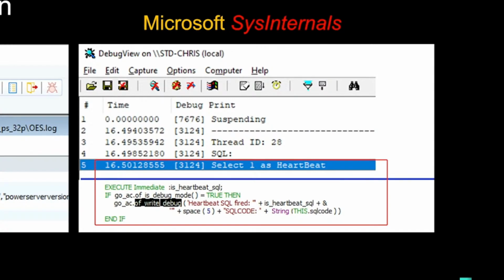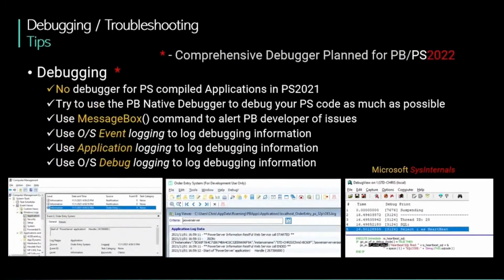Notice in order to view that, you have to use the Microsoft Sysinternals viewer. But you can download this viewer free from the Microsoft site. Notice if you look at the actual command, it says call, in this case, the application controller to actually write to the debug log. So in my framework, I have the ability to write to the debug log, the normal log, or to the operating system log by using this of_write and then a variation of that in my framework. Again, this is the framework available on SourceForge. It's free and you can use whatever code you like.